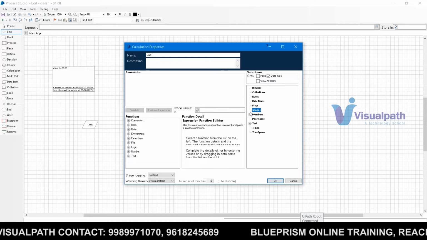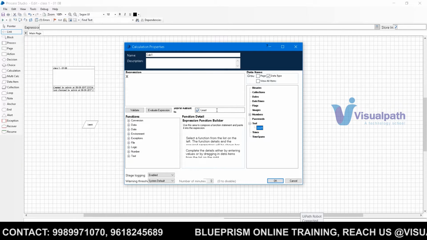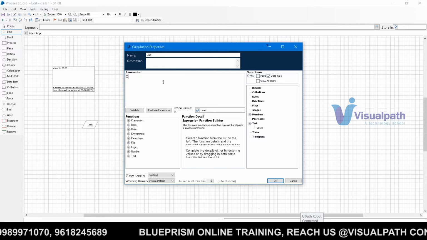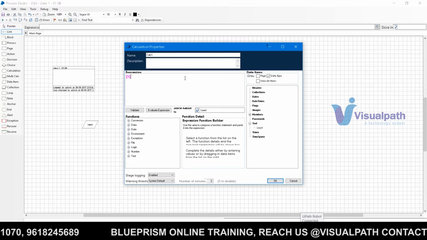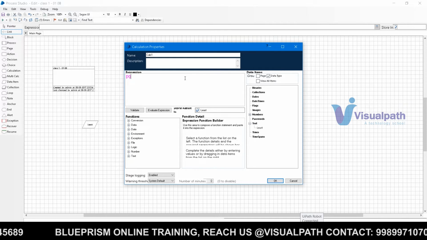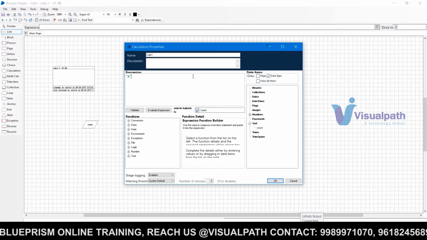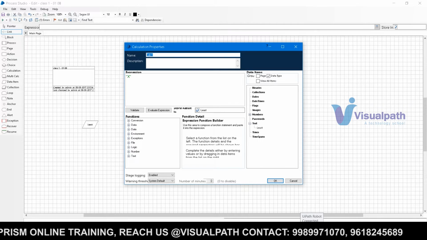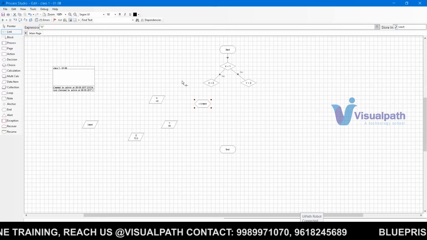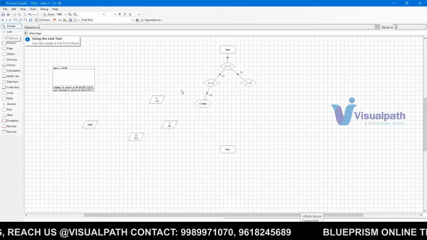If you double click on the calculation stage, I want to write the x alphabet into the data item least. So the expression is x, store that result in least. But now x is not a data item. If I pass x like this, it means I am telling it to write the value of the x data item into the least value. I do not want to write the value of the x data item. I want to write the x alphabet instead, the letter x. So for that we need to pass it as a string, in double quotes. This means that you are telling it to write the alphabet x, the text x. So when we write this, x is least. Alright, so if x less than y is true and x less than z is also true, then x is the least value.